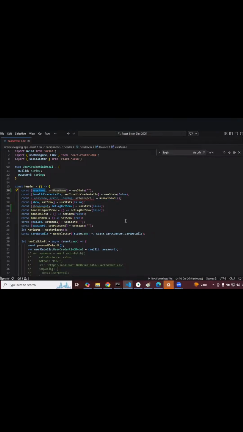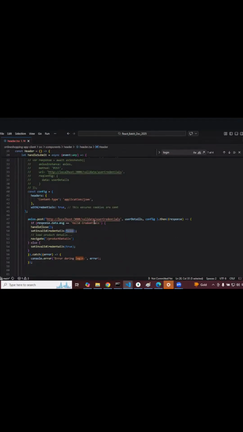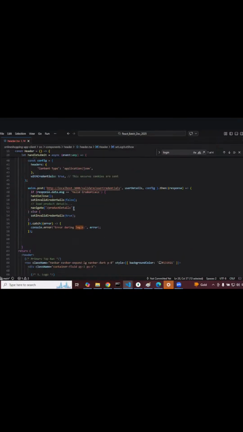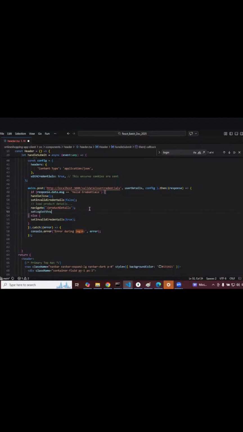Logout by default will be set, and on click of valid credentials we can simply set logout show as true, because you're a logged in user.